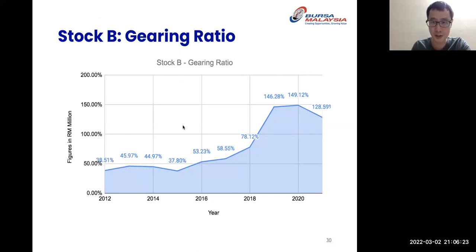Yeah. Okay, so typically low geared is actually good, all right? The gearing ratio is the amount of debt divided by the amount of shareholders' equity times 100%, and that's how you get your gearing ratio. So typically, the less debt, the less affected they are when it comes to a financial crisis, all right? So stock B's gearing ratio is actually higher, which means it is getting more debt, and therefore it is more prone to financial difficulty if, let's say, it cannot repay its debts.